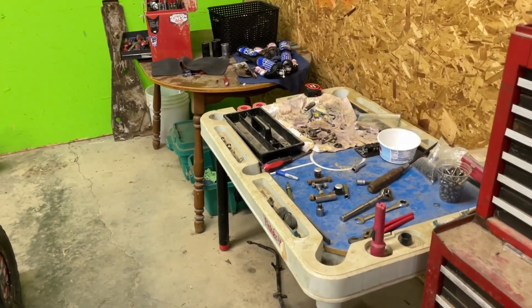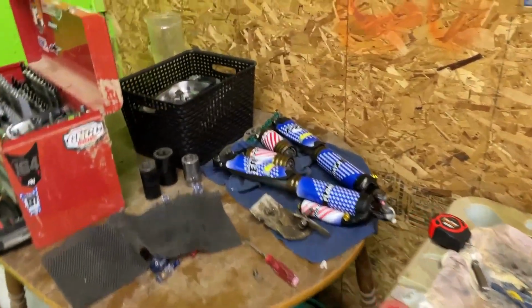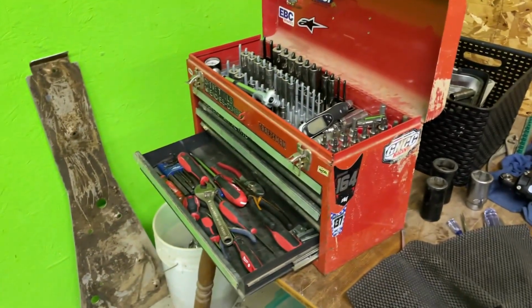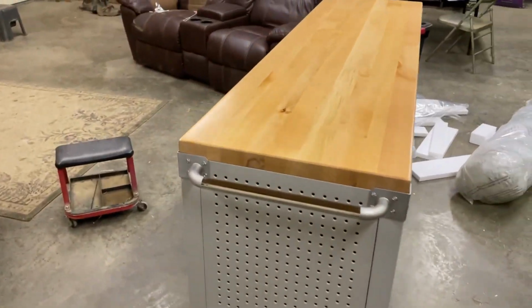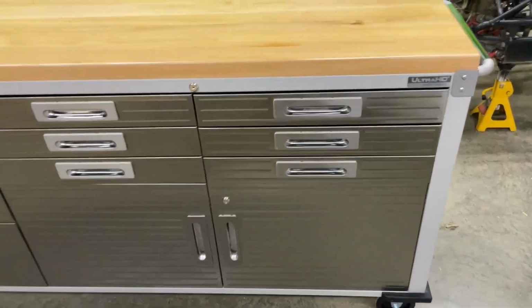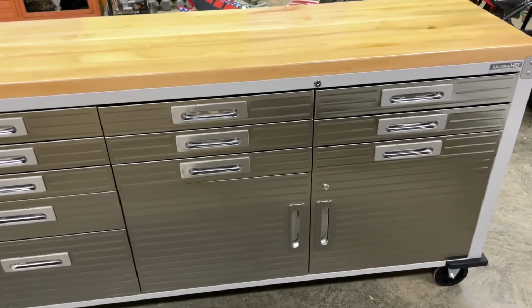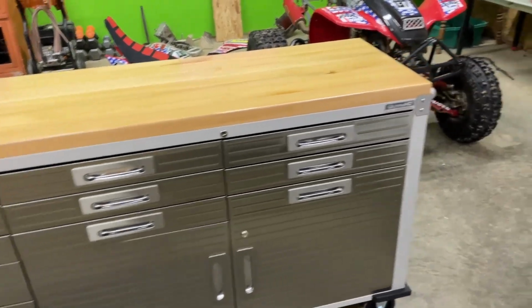I'd like to find ultimately an engine rebuild table, so that if I am tearing down engines and stuff, I don't have to worry about all the oil getting all over the tops of these, and instead you get one of those rebuild tables, and then all the oil flows into a trap of some sort. So that's the ultimate plan, but it's hard to find one of those, and they're really expensive new, so maybe someday.